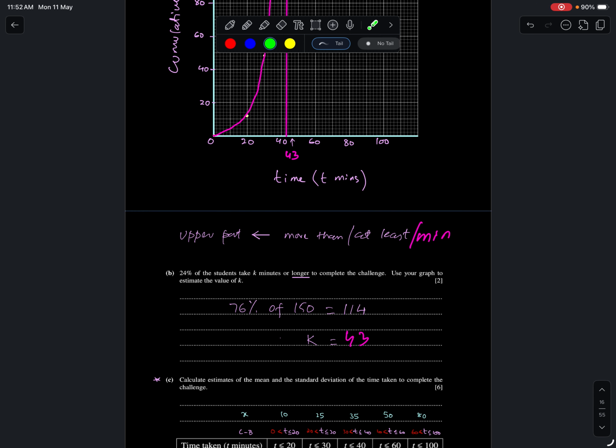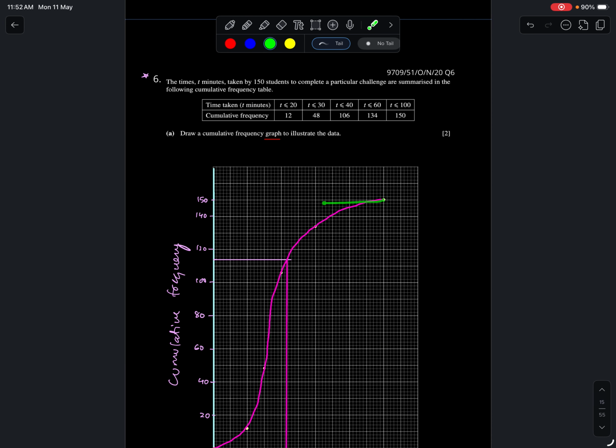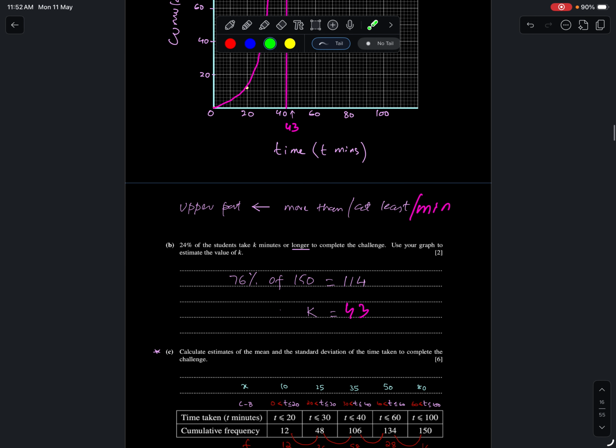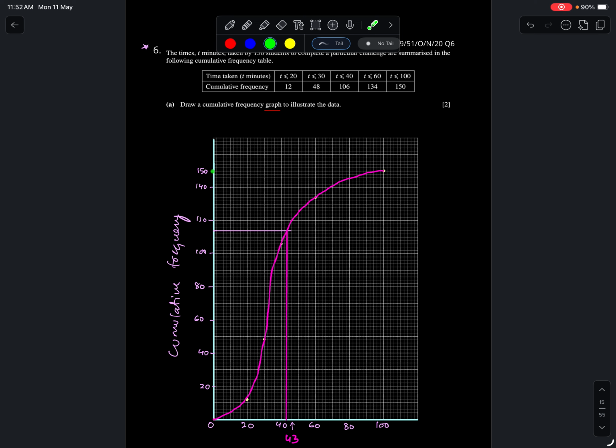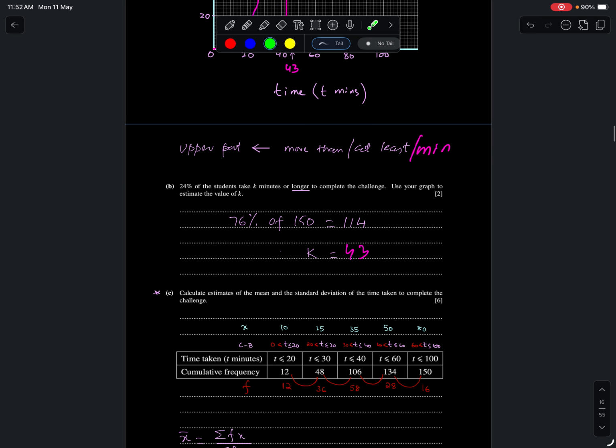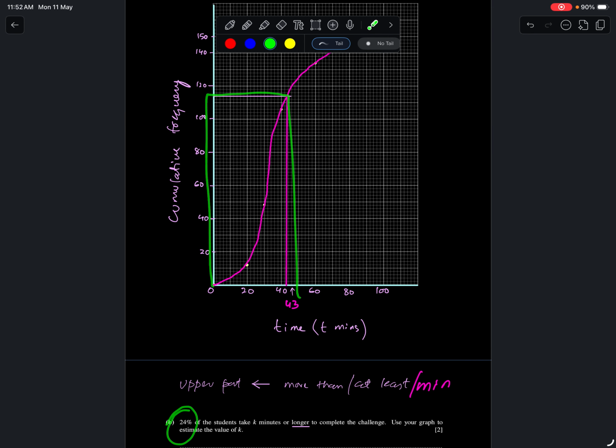But if you are going straight away, 24% of 150 should be, I guess, 36. Now check from here, 36. So you have two options. If you are using the direct method, taking 24% of 150, you will get 36 observations. So take it from here. 150 minus 36 is 114. Or if you are using the indirect method, 100 minus 24, then you can check from here. So you have both options.